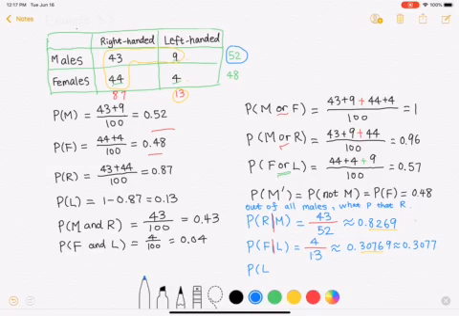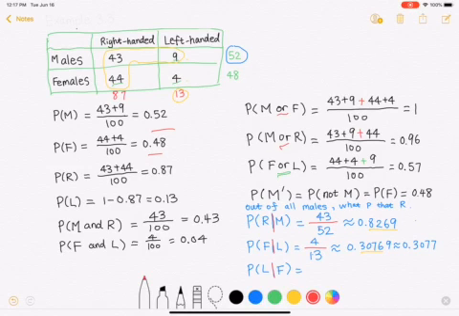Now the last probability that we need to calculate is similar: left-handed people given that it's a female. Some students might get confused: should I just flip the probability from earlier, and make it 13 over 4? That is not correct. This is not simply a fraction. You can check that 13 over 4 is a number bigger than 1, and a probability should never be bigger than 1. That is a signal that it is not the right answer.